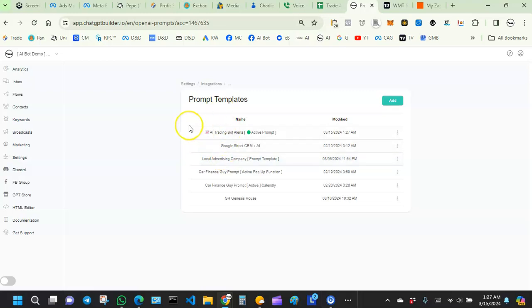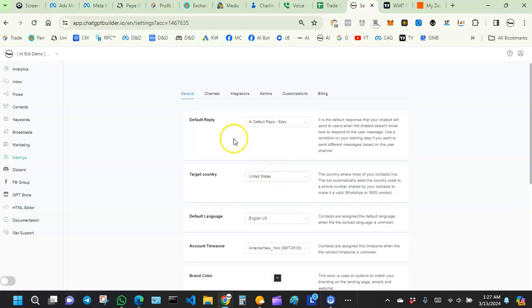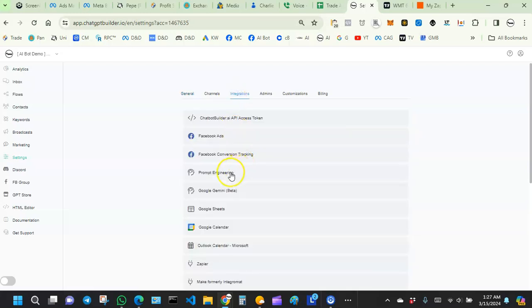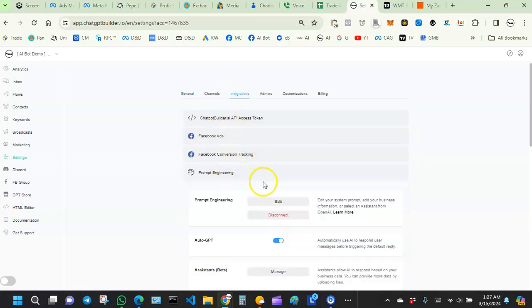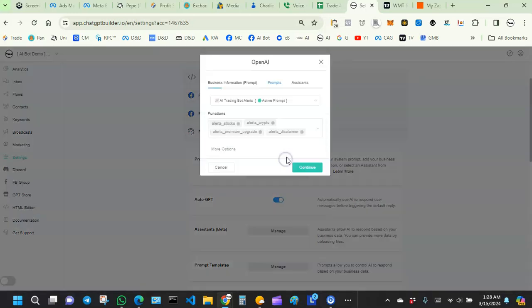Okay, now the last thing we will do before we test this bot is to make sure that our prompt is correctly linked to the right functions. All right, so I'm gonna go over to settings, I'm gonna go to integrations, prompt engineering, and over here I'm gonna click edit.